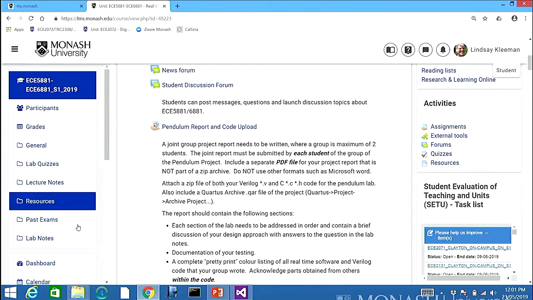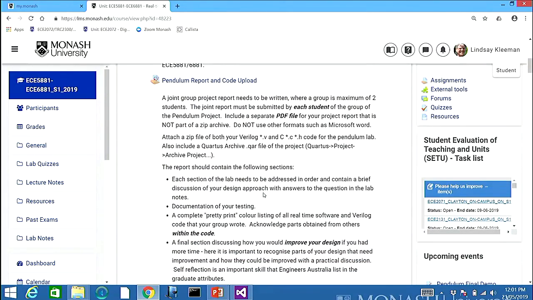So the format of that report is defined in Moodle with this statement here, so you should read that through carefully. We want you to submit a PDF file for your report. There's all sorts of conversions. If you write it in Word, then please convert it to PDF. And we also want your source code to be zipped up and the Verilog archived and submitted with that as separate files. Okay. So the report's in a file and the zip of all the Verilog is in a file together with the C code, and then there's a Quartus archive.